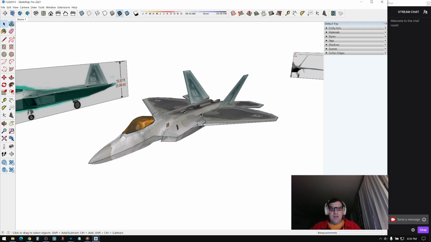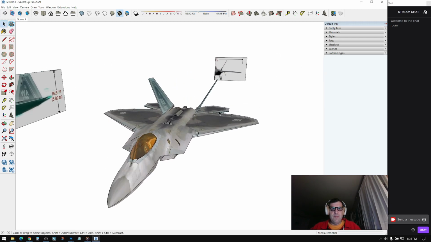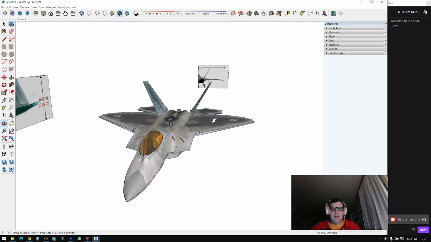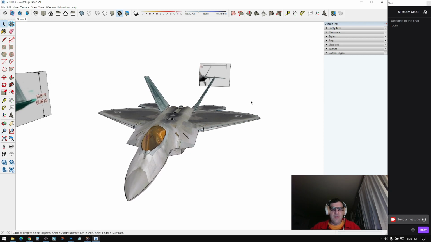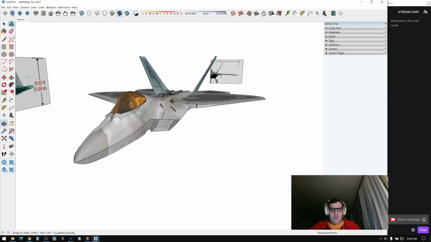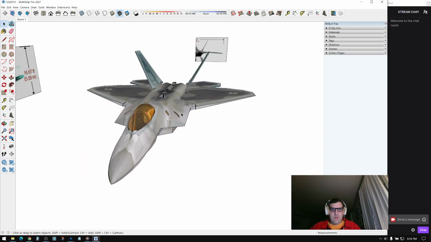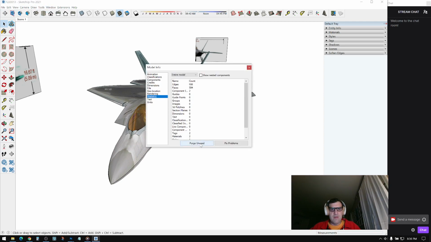I'm going to call that good for the shell of the plane. And right click, update that view, because I like that view a little better.